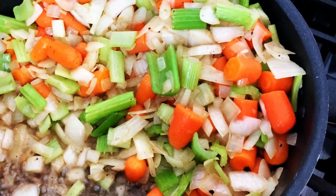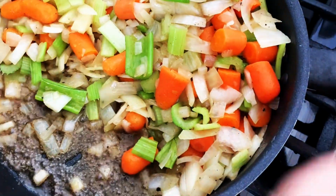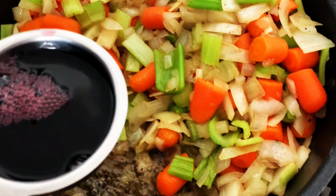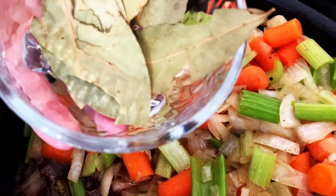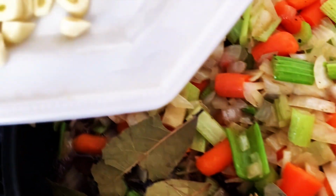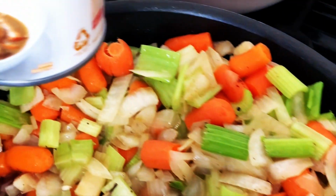Okay, so I opened up some space in my pan, and I'm gonna add a half a cup of wine. You can use dry wine. I have semi-sweet and I like it semi-sweet, so I'm gonna place a half a cup of red wine. Add your bay leaves. Add your chopped garlic. And then add your beef broth.